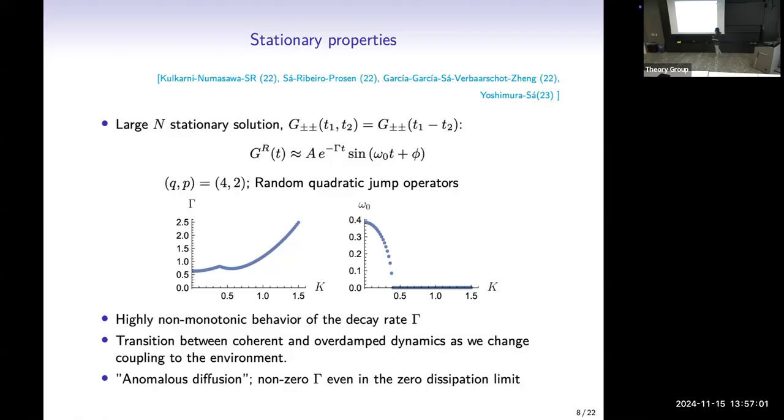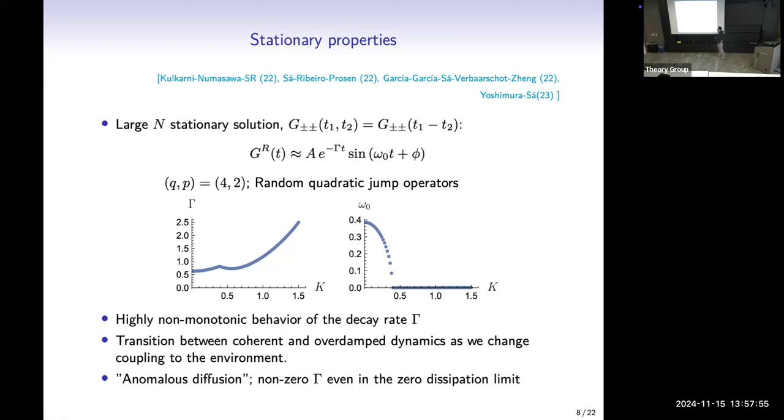So we see many interesting behaviors. Initially, when I started with this problem, I didn't know what to look for, but as it turns out, this model itself is rather rich. I could spend maybe an hour just discussing the phenomenology of this model. But for example, you could find a transition induced by cranking up the strength of dissipation. As you can see, the decay rate has this interesting kink here. And if you also look at the oscillation, the coherent oscillation just disappears beyond some critical strength of dissipation. So there are dissipative phase transitions, and the decay rate also shows very non-monotonic behavior as a function of dissipation.